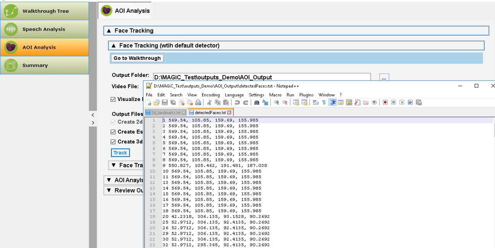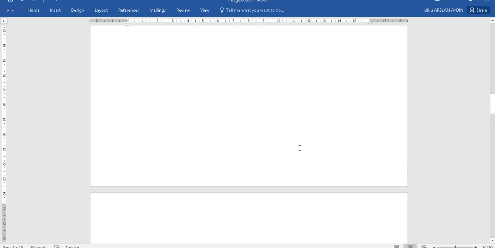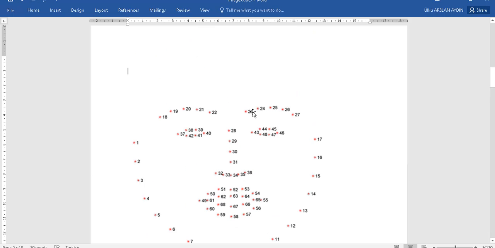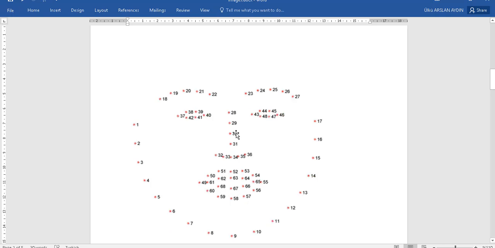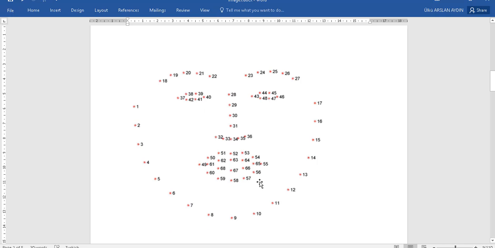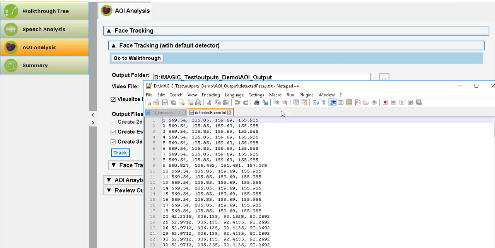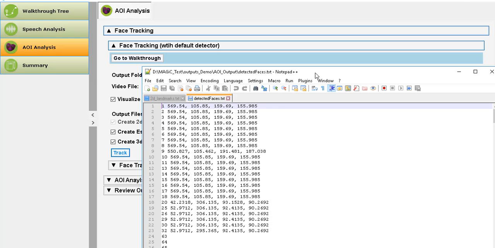As I said before, the landmarks file gives us these 68 facial landmarks. But if you want to make analysis by supposing the face as a rectangle region, you might need the coordinates of this rectangle.